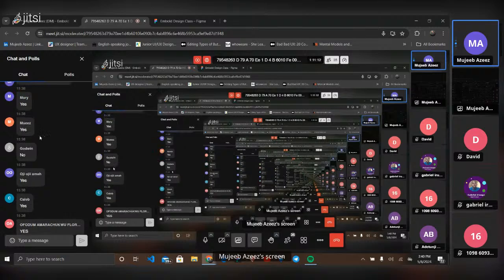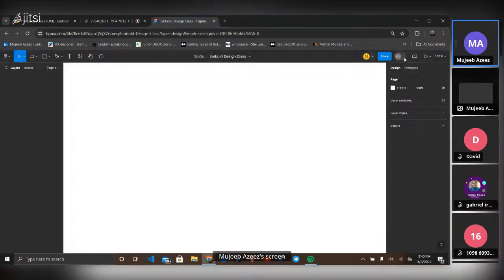I've shown you the share button option. Now, I talked about dev mode while I was explaining the share. This toggle switch here, you can see the tooltip that came up to use dev mode in this file. Sorry, because this is a free file right now, I can't change to dev mode.